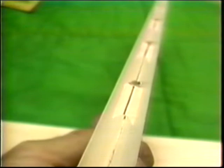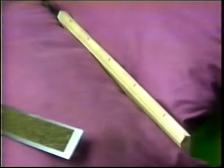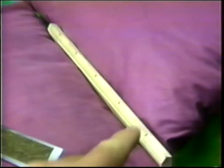Now, one of the next things I want to do, you see I've done it on one side already, is get that center line back into the hinge pockets. I want to make sure it's true right up and down the center. Well, to do that, one of the things that's almost impossible to do is hold this up on edge and draw a center line. So one of the things I've improvised here, and I can pass this along, is two pillows. Lay that right in between two pillows. Now you can kind of grab it with the ruler. Put the ruler on one side. If you have shaky hands, tape the ruler on one side and then fine-tune the other edge, and then get your center line right down the middle.